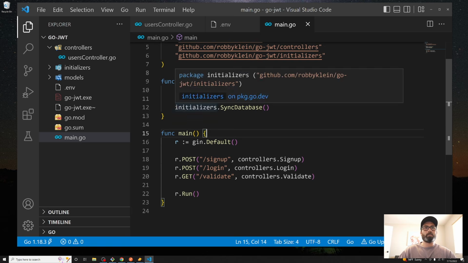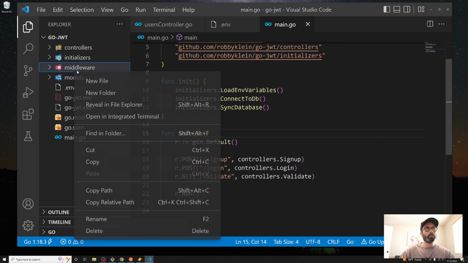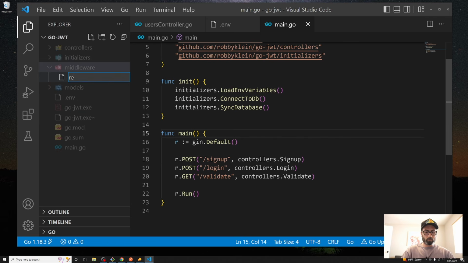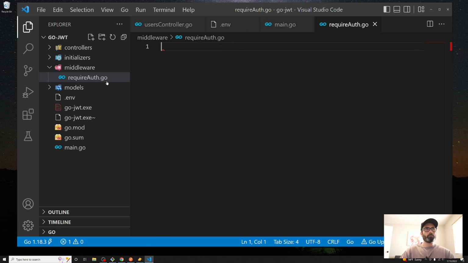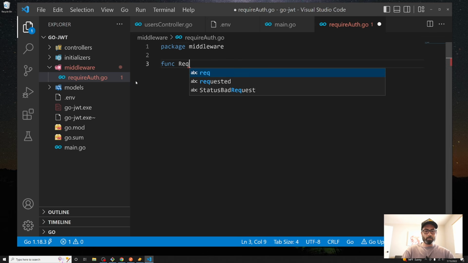So now we actually got to secure that route. So let's create a new folder. We'll call it middleware. In here, let's create a new file called requireAuth.go. And this will be package middleware. Func RequireAuth, and we gotta do capital letters.